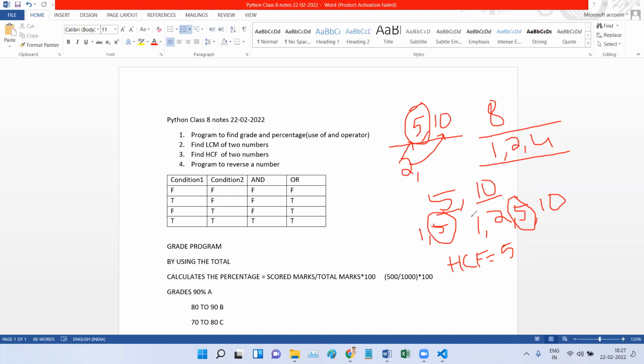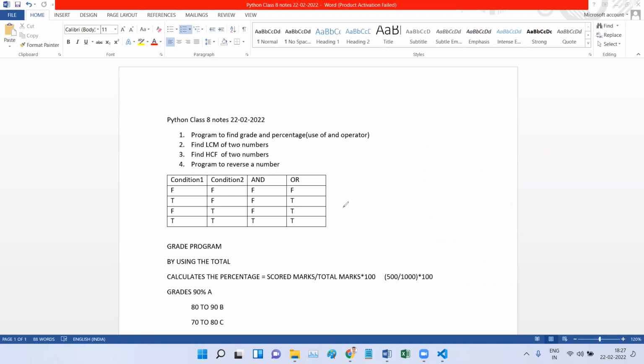Now to calculate it using a program, because earlier in LCM we were starting with the greatest number, here we have to start with 2, not 1, because 1 is a factor of every number. We compare each number whether it is a factor of 5 and also whether it is a factor of 10. If that number is a factor of both 5 and 10, then that is the highest common factor. Same logic, but instead of working on multiples as in LCM, here we will be working on factors. Okay, just go to our program.